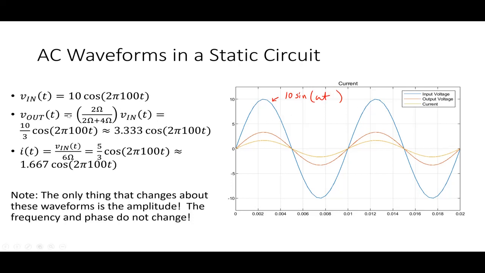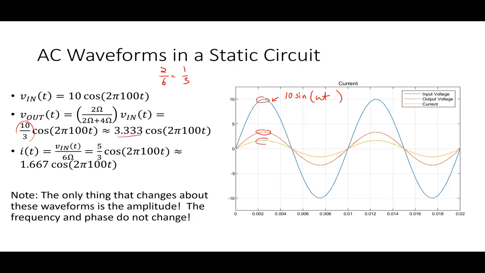The critical thing is that V out is the voltage divider 2 over 2 plus 4. All right, if the amplitude of this guy is 10, all right, if I go through the analysis, 2 over 6 is 1/3. So the output voltage should have an amplitude of 10/3 or 3.33. And the output voltage, I see the peak value of it occurs right at the same place where the peak value of this guy occurs. And that looks like it's about 3.33 as it should be.